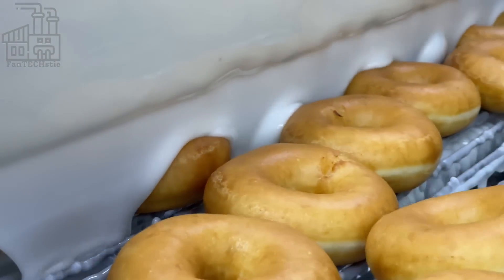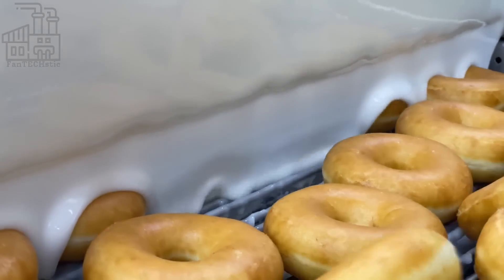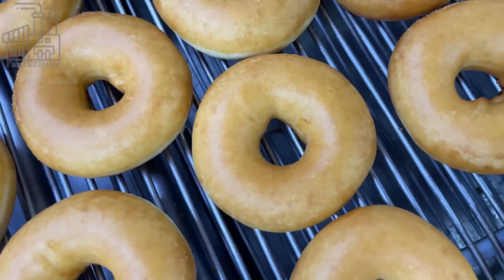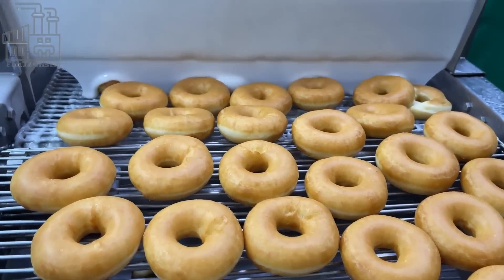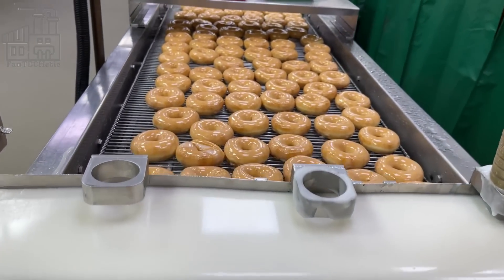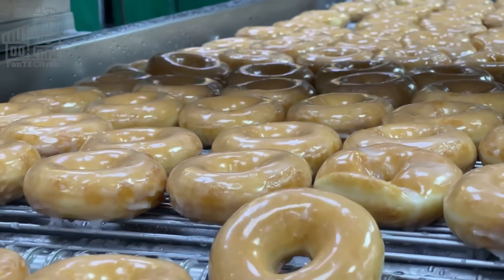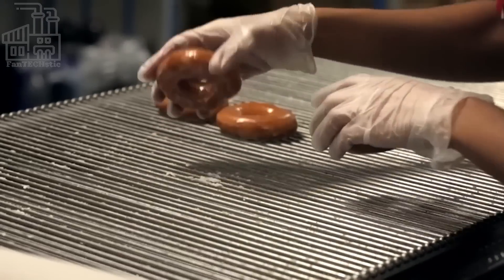First, the milk is boiled for a few minutes, and after the required temperature is achieved, it is taken off the heat and powdered sugar is added. The sugar melts in the hot milk, and for the extra flavoring, the vanilla extract is added as well. Finally, the glaze is ready and passed through a cascading waterfall machine. As the hot glaze flows down the fountain, the fresh hot doughnuts are passed under as well, giving the doughnuts their finishing touch. When the glaze cools, the melted sugar hardens, which gives the doughnut the crustiness it's known for.